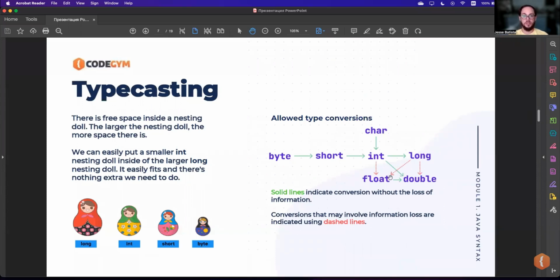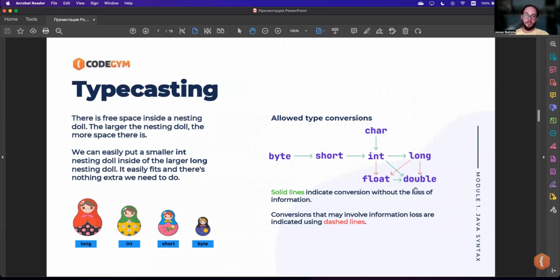So all of the types allowed are based on this schema right here. It is assured that you can convert from byte to short, from short to int. And you can do the same in the opposite direction using the typecast operator. From long, you can try to cast, narrowing from long to int, and also from int to char.